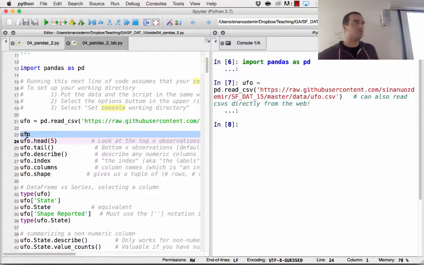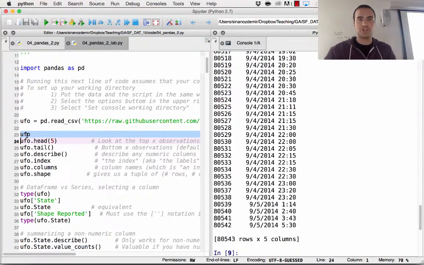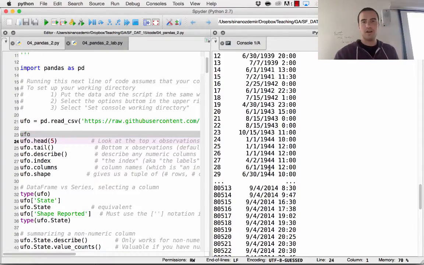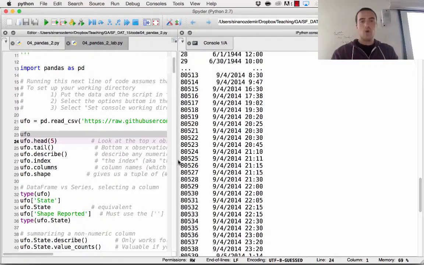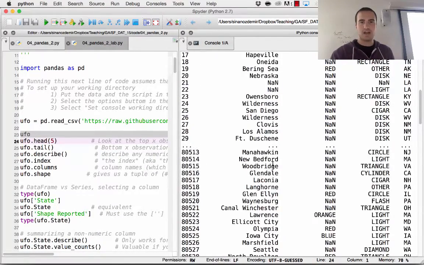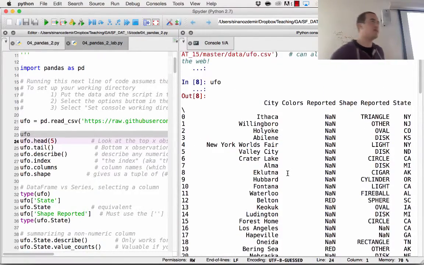So, line 23 will do the most basic thing in the world and will display for us this UFO data. Now, does someone remember, in the class, what type of data does pandas create when we pull in a CSV? What is the type of object called? Data frame. And a data frame is a bunch of rows and columns, just like an Excel spreadsheet. It's a literal frame of data. Frames are rectangles. This is a rectangle of data.